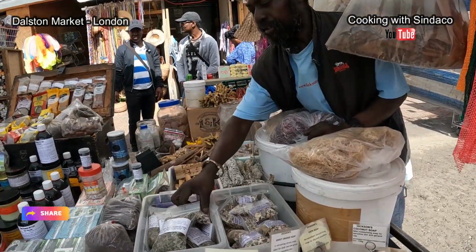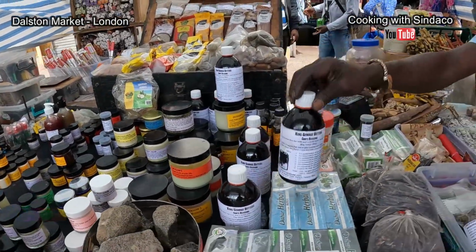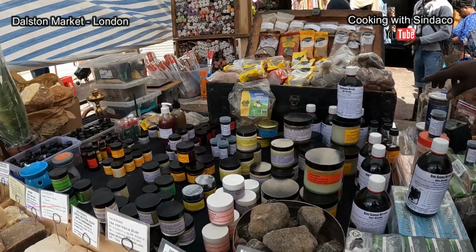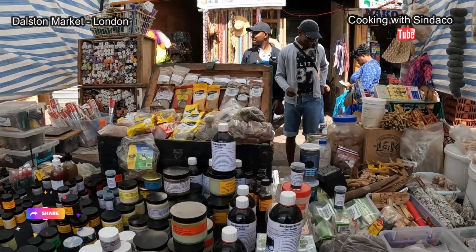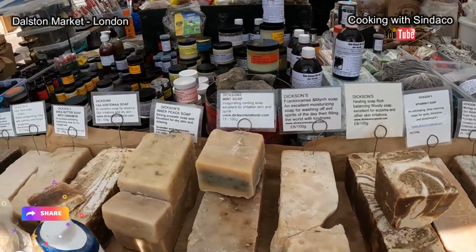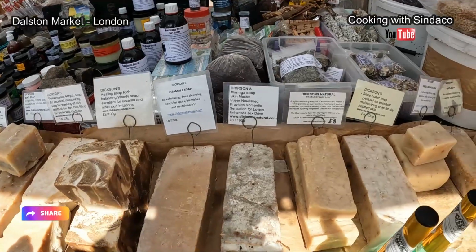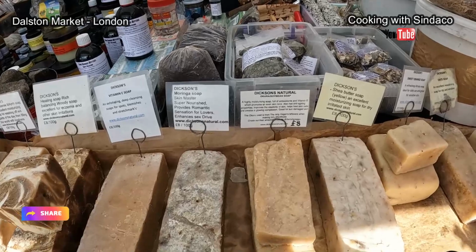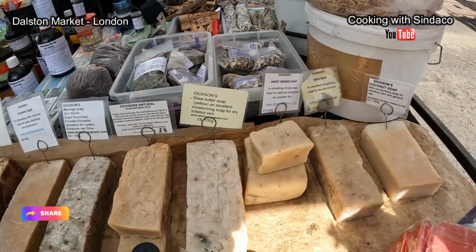Okay. So basically, the bottle has been labeled with the name. Medicine in the house, King George. King George. Yeah, man. Wow. You have a Bob sword. All of them I create myself. You create them. Man, come to Destiny and get yourself some of this stuff over here. Amazing. Natural soaps over here. Healing soap, rich, balancing. Man, amazing. And all in his name. Moringa soap, soya bean soap, shea butter soap, sweet orange soap, oat soap.